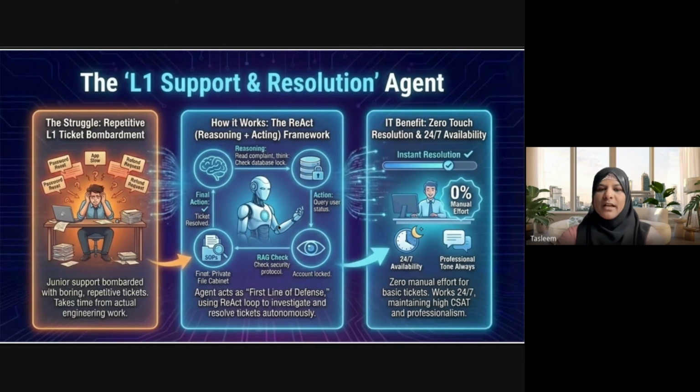You can concentrate on high severity tickets, which will not only increase your skill set, your experience, value add to your experience, and you will not be frustrated with the kind of work that you are doing, because you are learning something new daily by offloading all the repetitive and mundane tasks to the AI agent. Okay, that's why all the support in the customer support, all the L1 tasks are being done by AI agents now. It is happening now. There are AI agents to do all L1 tasks. Okay, and these agents will work 24/7. They don't take any holiday or any leave, nothing. Okay, so that is the kind of agents that people are building and selling to customer support agencies.